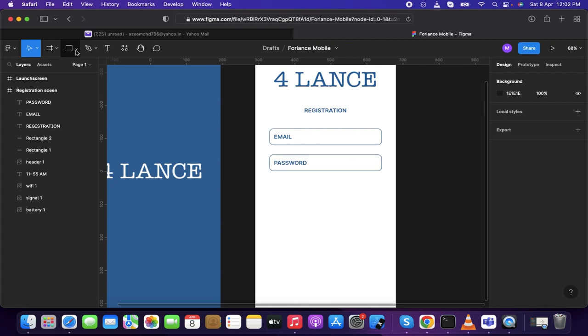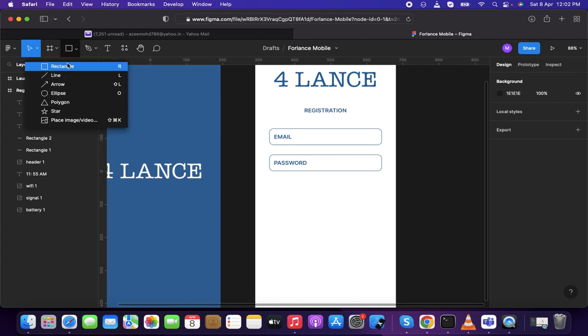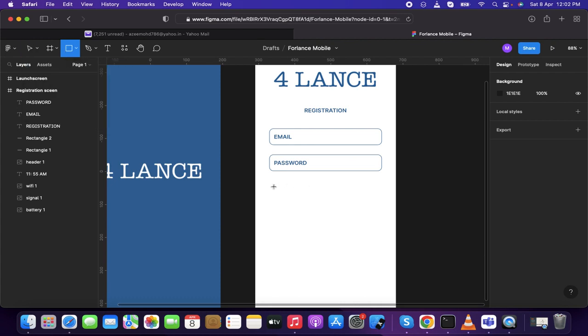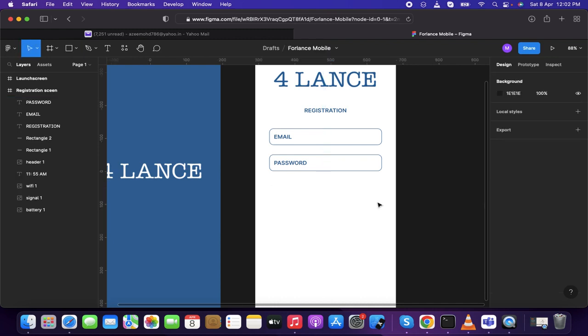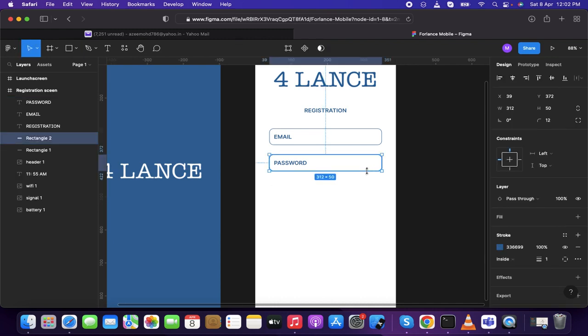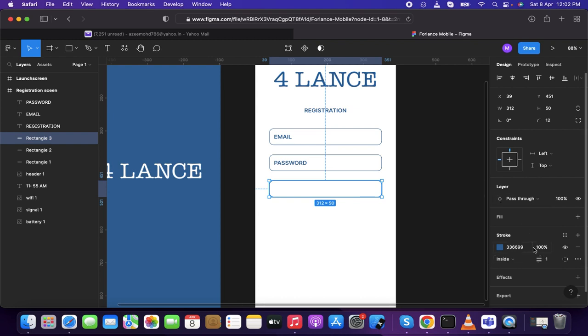Before that, let me add a button which is required for submit. Let me copy the same thing, actually that will be good enough. Copy this, Control V here, just drag it over here, and let me fill the color with something.